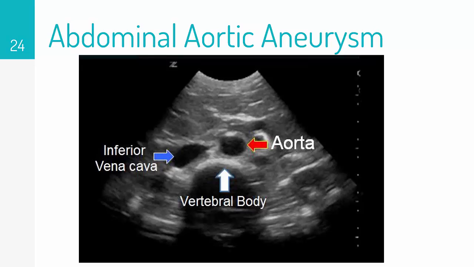We will cover the aorta exam more in depth during a future discussion, but these are just the essentials of the exam. As mentioned previously, follow the aorta down until the bifurcation of the iliac vessels. So again, simply what you're going to see is your vertebral body here with shadowing, and the aorta should be immediately anterior to that. Don't get confused with your inferior vena cava. That's going to be a thinner walled, more compressible structure. So make sure you're looking for that pulsating, non-compressible structure and know that you're on the aorta.